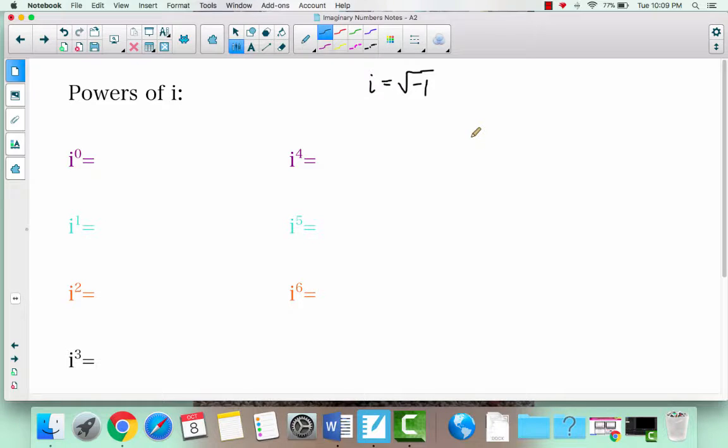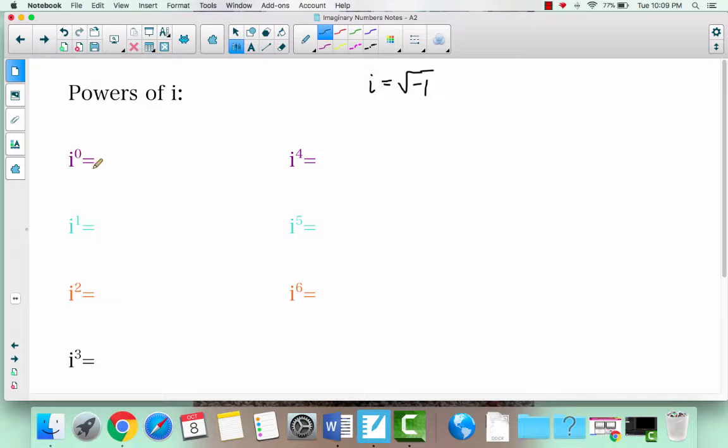You're also going to see examples where we use powers of i. So what I'm going to do here is show you the four main powers of i that we're going to use, and then you can use these four to help you find i to any exponent. It could be i to the 500th, and you'd be able to reduce it down. So we're going to just start off with i to the 0 power.